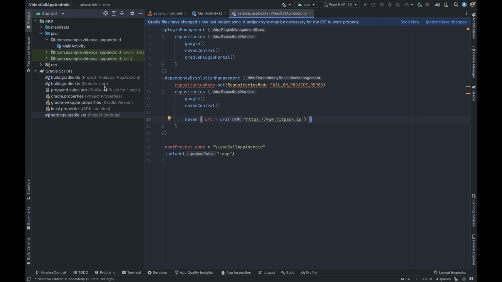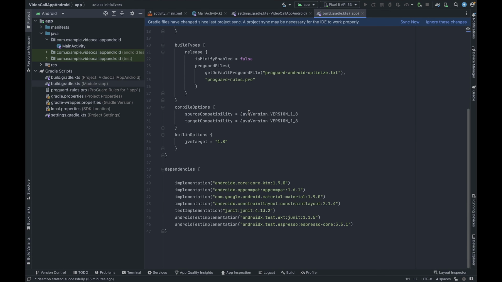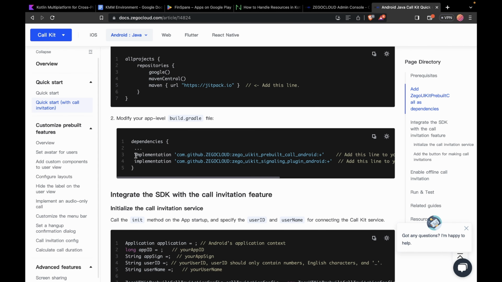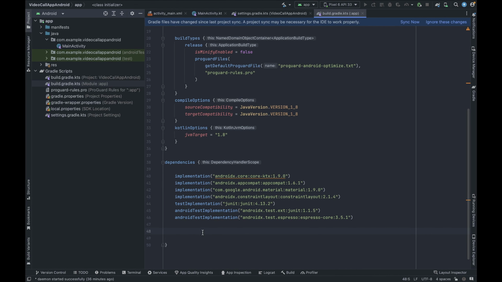And after that, let's go to build.gradle.kts and here we are going to add the implementations and paste it down in the build.gradle. So now as you can see this, just a minute, we have to format this to Kotlin. So just change the single inverted comma to double inverted comma and add brackets to it.